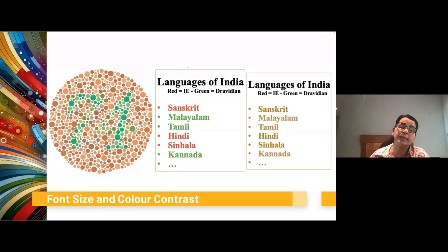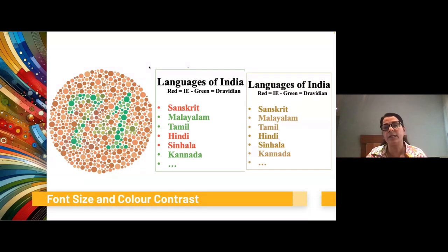The next one is using color contrast, and not using color to convey information. What I mean by that is that you are more than welcome, feel free to use any colors, but do not use them for conveying information. An example is do not say, for example, the correct answer is in green, or click on the red button to find out the result. Because of those who have colorblindness, which is more common in males than females, about 1 in 8 men have a color vision issue. If they have red-green color vision problems, they'll see both as the same color.